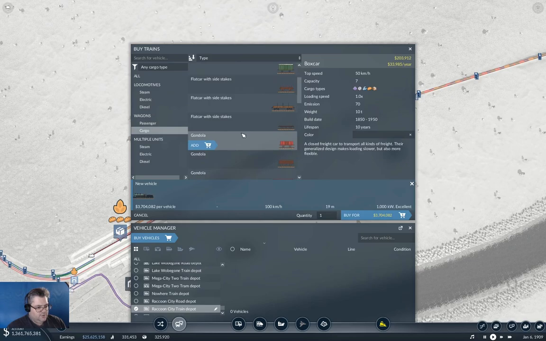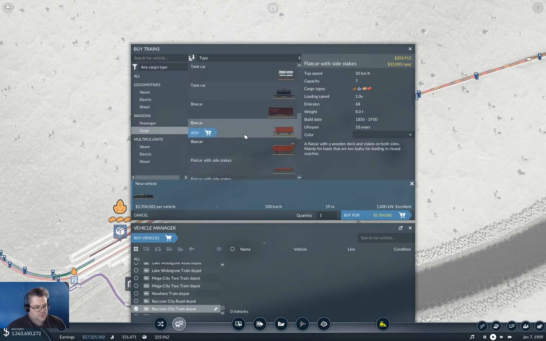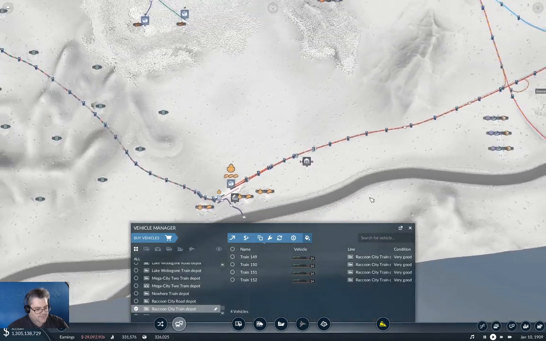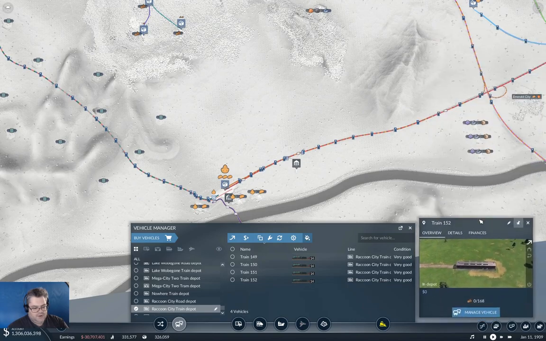No. Cargo. This is going to be these guys. No. It's going to be these guys. Yeah, it's going to be that one. Okay, no. We'll run the extra long ones there. Right. I'm gonna want four of those. Yep. Okay. Now, let's just park this guy down here, right?